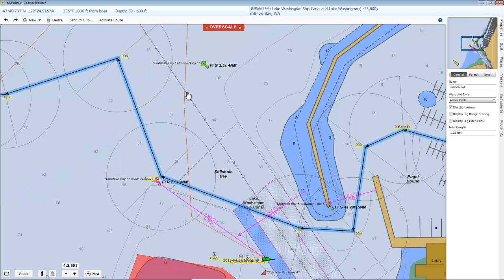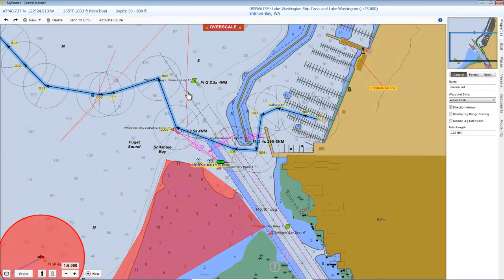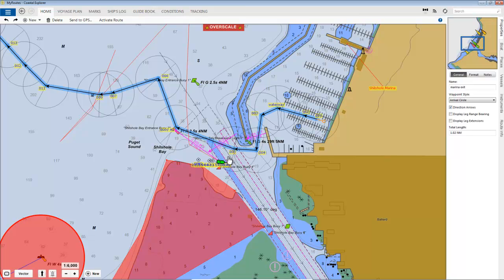So we've created navigational objects. We've created a route, some marks, a range bearing line or two, some boundaries, events. Our vessel has left a track behind it, that red line, as it's moved around. Where does all this data go? It's stored in what's called a navigational object file, or a voyage plan document.